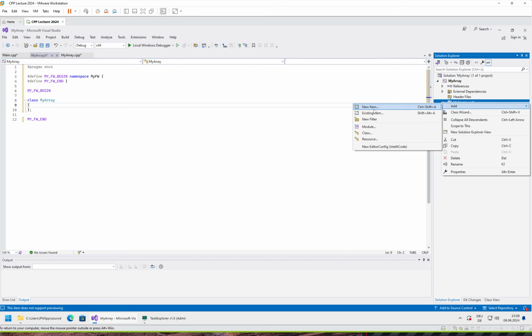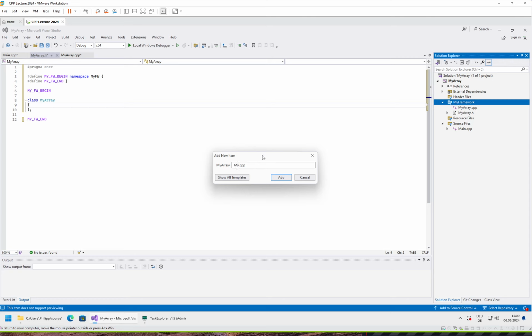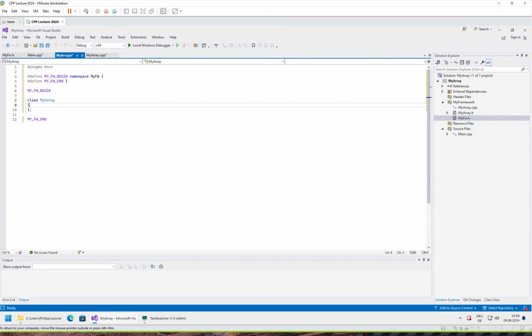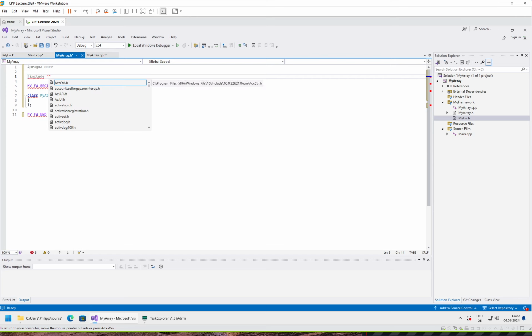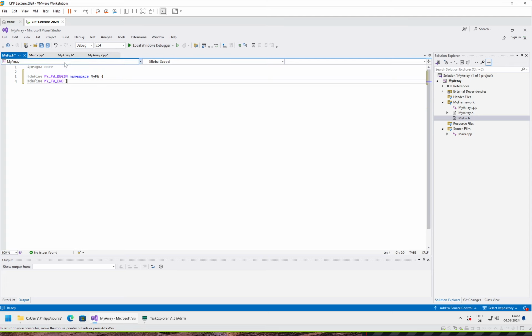We can create here another file, a header, and store those things here, because if we decide at some point to create something else that would still fall into this namespace, then it's nice to have some shared defines already defined. Okay, we have this. We have the class here. The first thing we want is to make this a template class. So template T. For an array, we don't need more than one type.